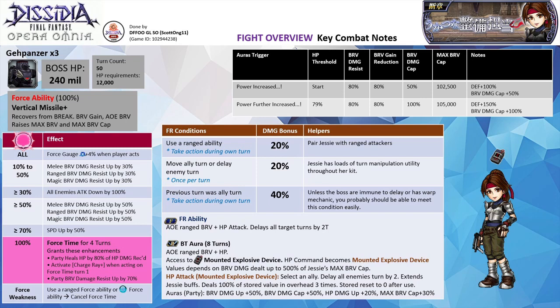With her rework, she gets some minor upgrades to her abilities and more HP dumps. It is worth noting that Jessie's auras are limited and she is more useful for her delay and turn manipulation utility. Her FR is an AoE ranged brave plus HP attack and delays all targets by 2 turns.